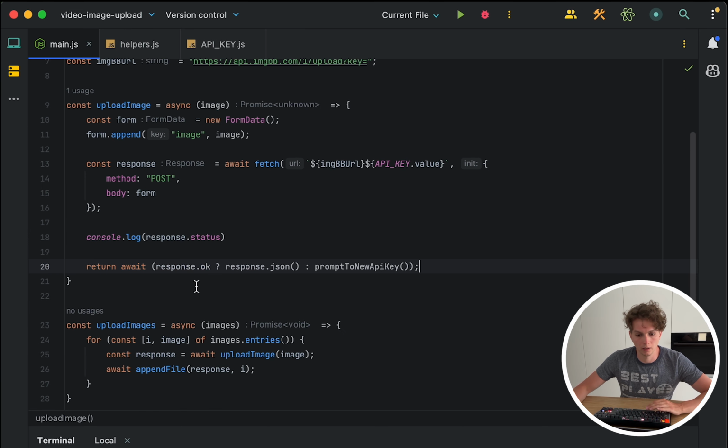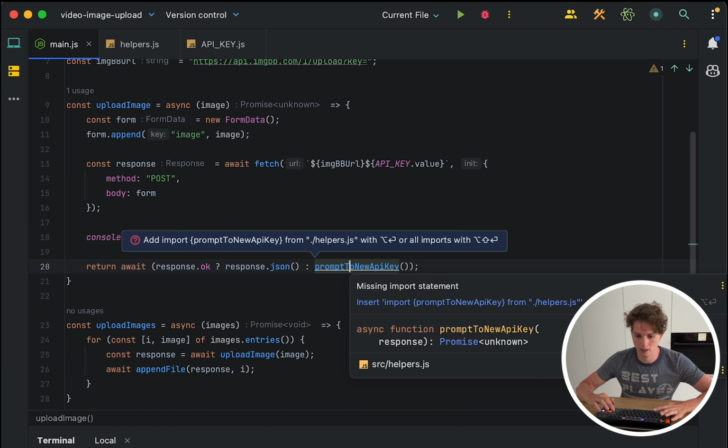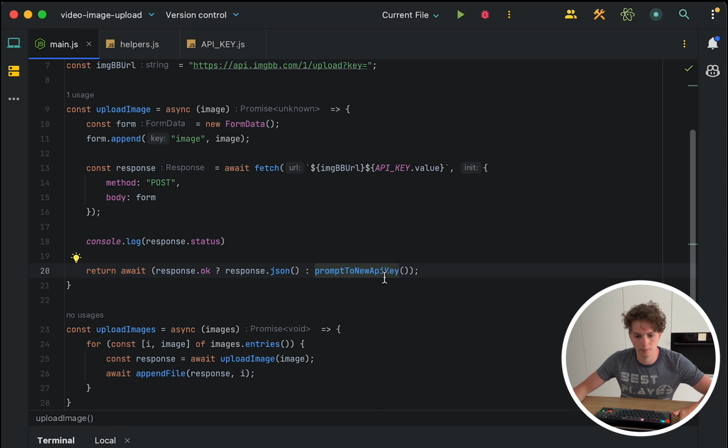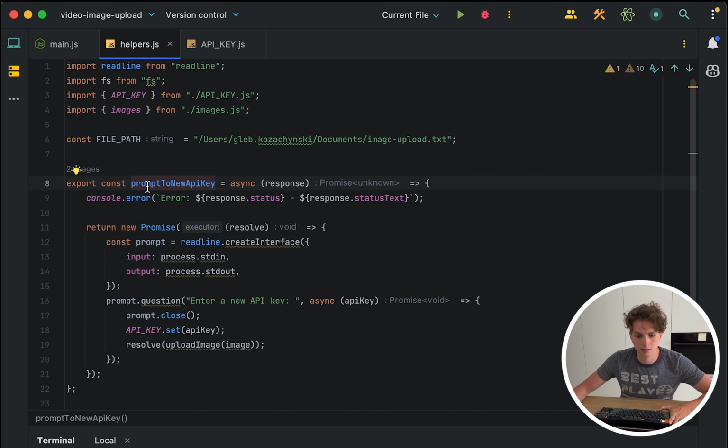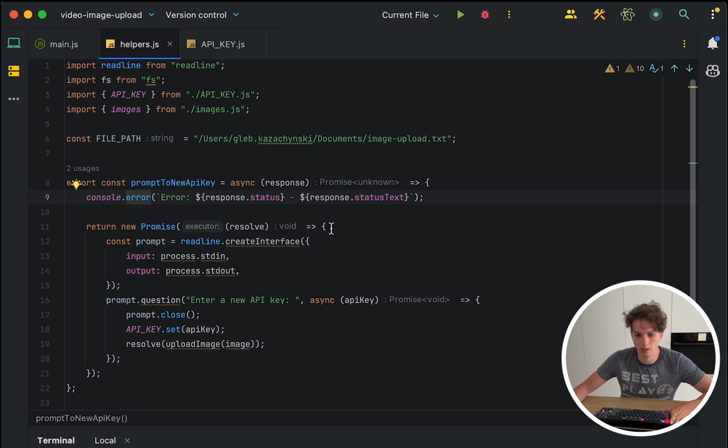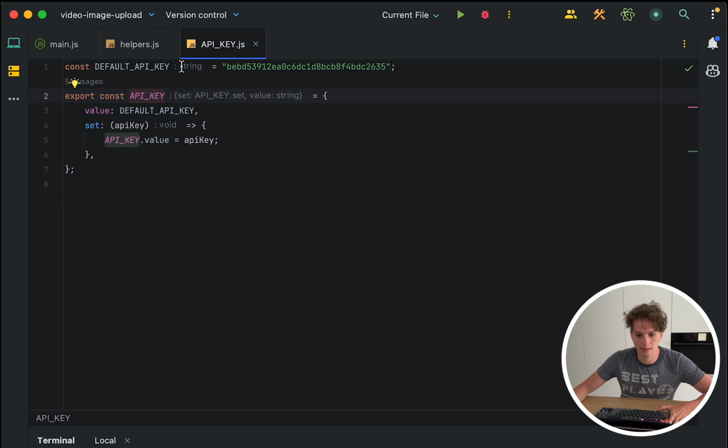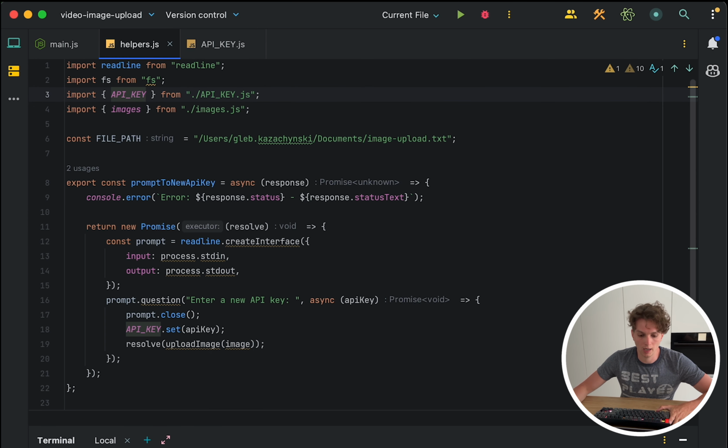Okay, so here I'm gonna change our mechanism, and we'll add this simple thing. It was an important function from the helpers file, and it's called promptNewApiKey. And what it does, when we get a 400 response, I expect that this thing is happening because our API key is expired. So I simply create an interface here using readline.